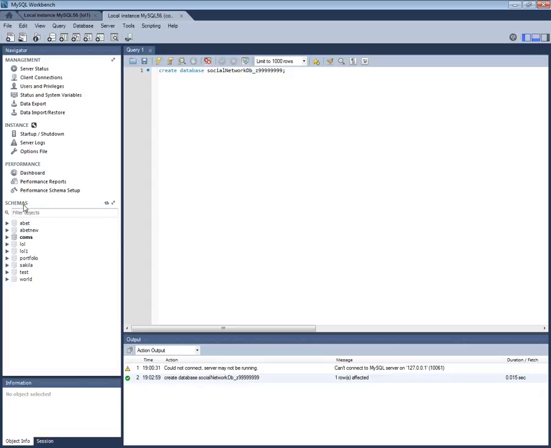Now, where are we going to find this new database? In the list of database schemas, in the navigator panel. Still, we don't see our schema here. So go and refresh it, and there you go. Your social network DB underscore whatever your Z number is, your database schema is ready to be used. And if you expand this, you can see you can add new tables, views, stored procedures, and functions. This is perfect, and this is the first step which you need to do in the lab exercise related to homework 1.